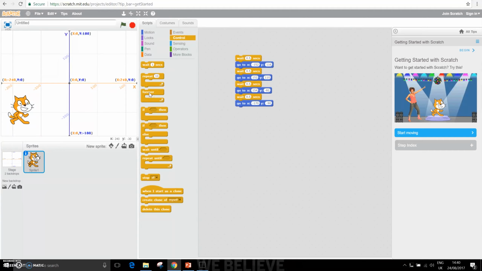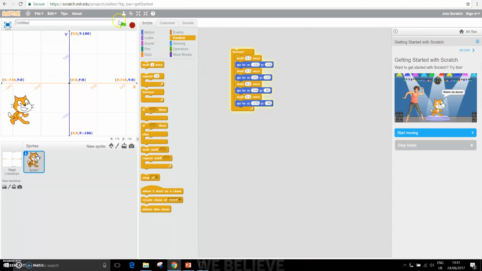It says forever. I can drag that, and when it gets close, it's going to loop. See, I can encompass the entire thing. So what that means is whatever's inside here, just keep doing over and over again. So let's see how that works. There you go. That's just going to keep looping that forever. At the moment, I'm having to click on this to get it to work.